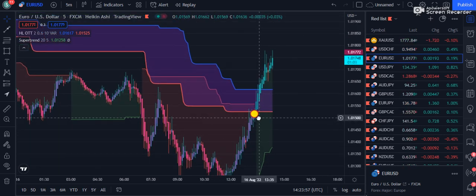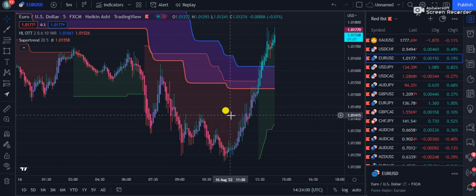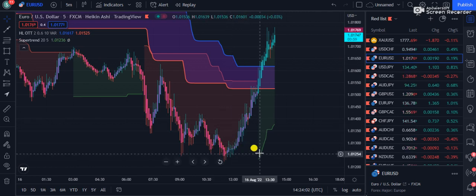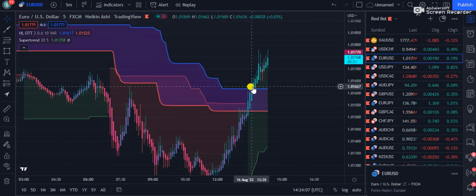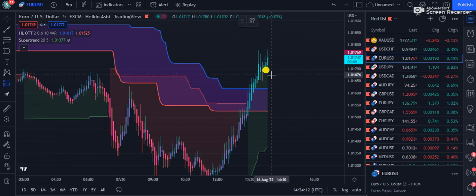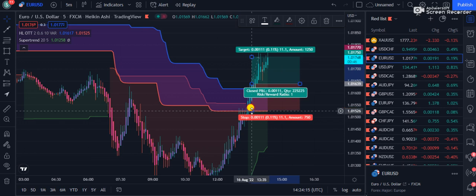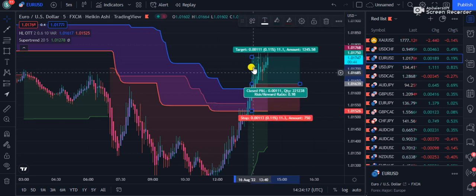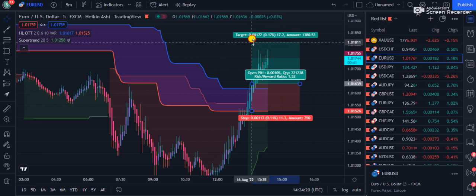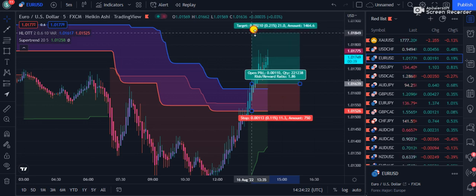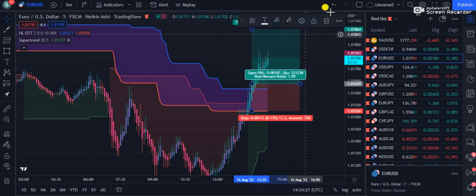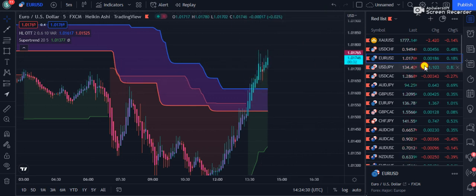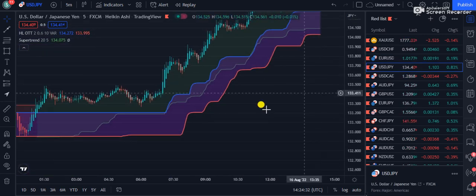For example, let's have a look at EURUSD. At the lower side we received a buy signal from the Supertrend, but we are not interested. We will be interested in getting into the buy position from here. Let me calculate the risk and reward ratio, because here the candle closed above the blue line, and now we should be targeting at least a 2 ratio on this trade. This is the way you can take your personal trades, because it is a clear sign that the trend has changed.